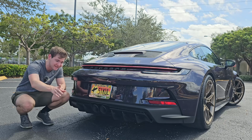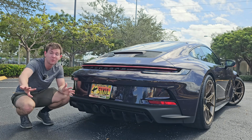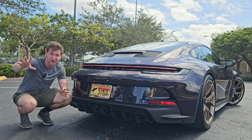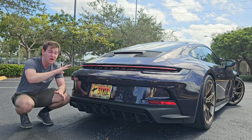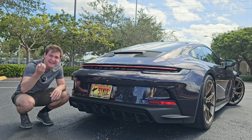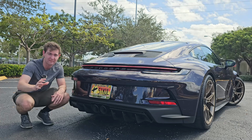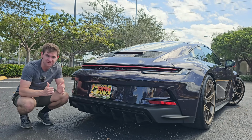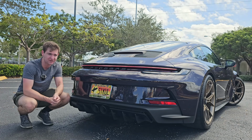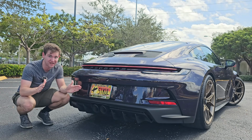And to go with that is an active exhaust setup. So whether you are trying to be a little bit more tame as you're driving out of the neighborhood, and once you get to those back roads, throw this thing in track or sport and just hear that 9,000 RPM engine absolutely scream. This is partially why I've been waiting so long to review a GT3, because what other cars rev to 9,000? Almost nothing.